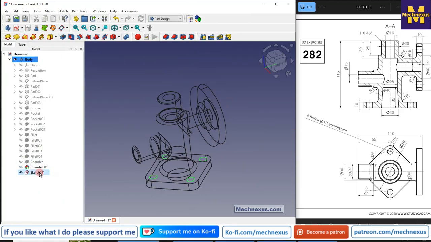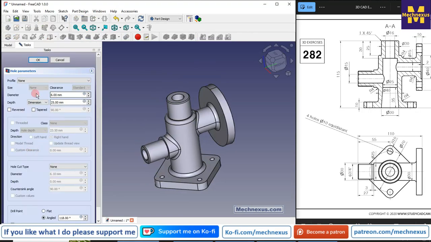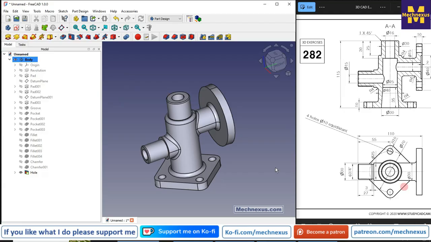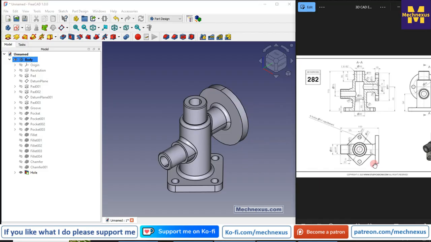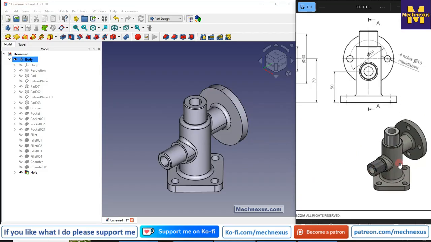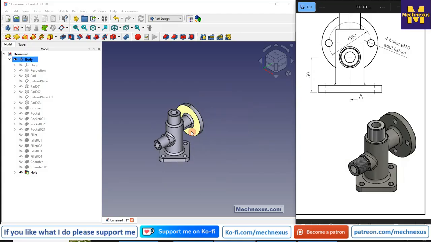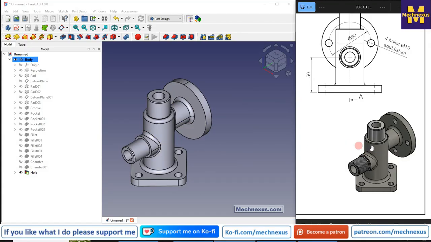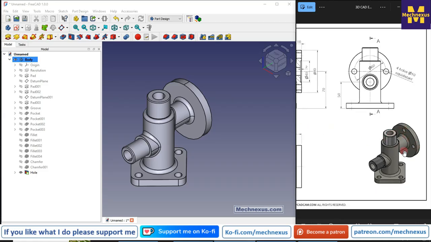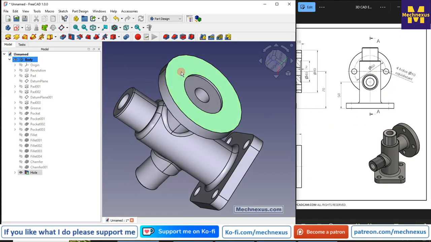Click on close, and now let's select the sketch and click on the hole wizard, and from here we will define the diameter of 10 mm, and from here say through all and say OK. Now press 0 or press here isometric view, and now you can see that we have successfully modeled this part. And now here there are the 4 holes whose distance is given here. So let's also add this hole and finish this model.